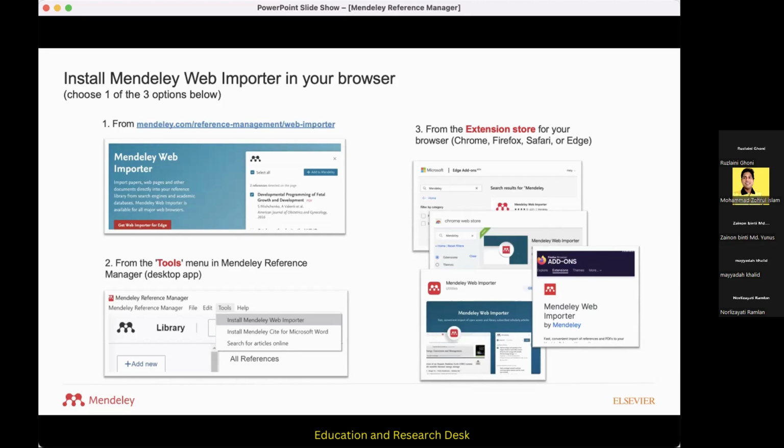Okay, so the two things that you have to do once you have downloaded Mendeley Reference Manager are: first, download Mendeley Cite, which is to be used with Microsoft Word for in-text citation. Second, install the Mendeley Web Importer, which is to be used with Chrome or whatever browser you have, Firefox, Safari, or Edge. This is the process of saving and searching articles as well.